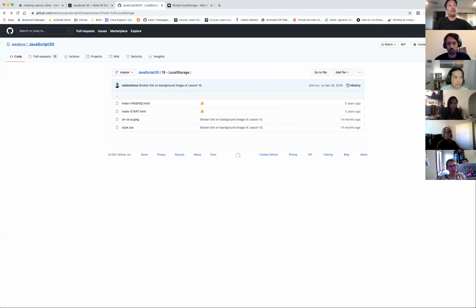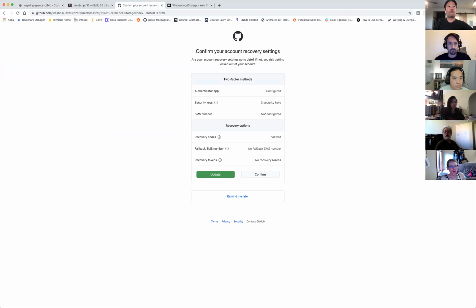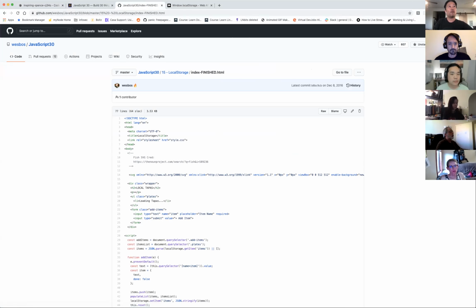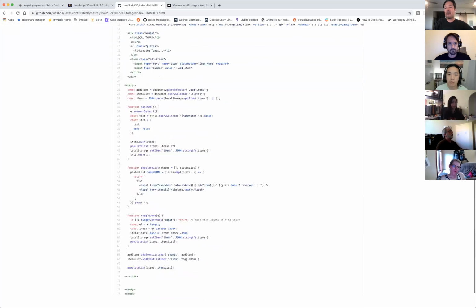Let's look. Today I'm actually going to copy some code from the finished version because we're going to do it totally differently from him. It doesn't matter that we're looking at the finished code because with React it's going to be much simpler than the vanilla JS. It's easier to do the event listeners. We don't have to make template strings because we have JSX in React, and rehydrating the local storage is much easier in React because we've got hooks.